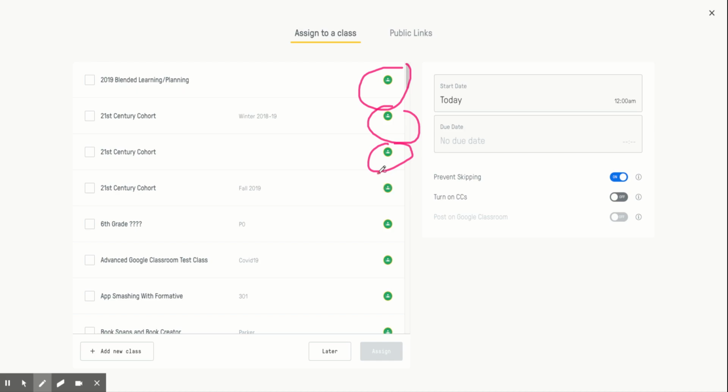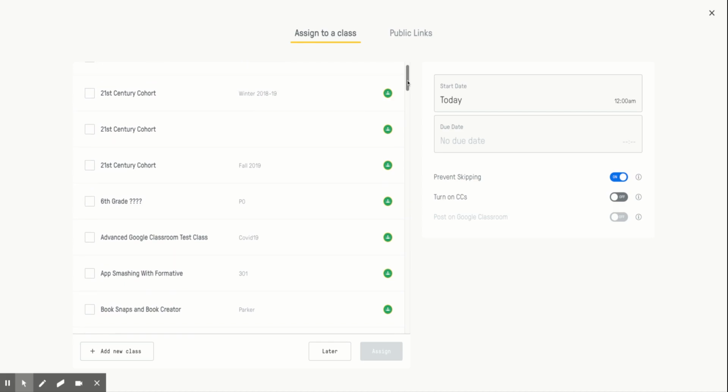And now, as you'll notice, all of these classes that you see here have this common green Google Classroom connection. And so the point that I want you to get is that you should synchronize Edpuzzle with your Google Classroom, and this will allow you to assign directly to your Google Classrooms without having to take an extra step of doing things like assigning through Edpuzzle or to an Edpuzzle class. If you don't have any classrooms yet, you can simply add those by clicking add a new class and synchronizing that class through Google Classroom.